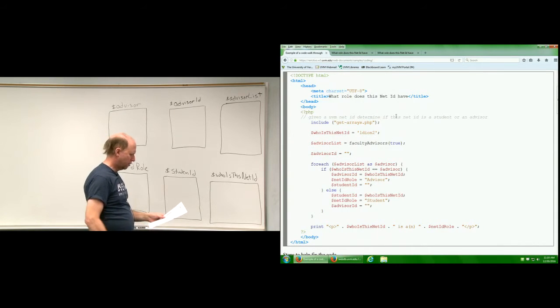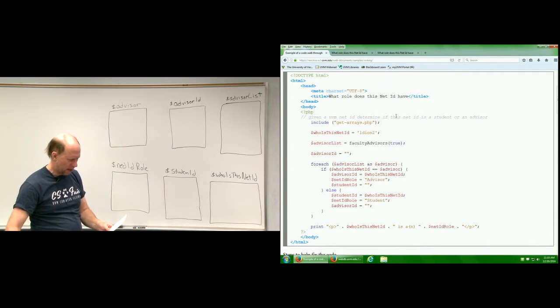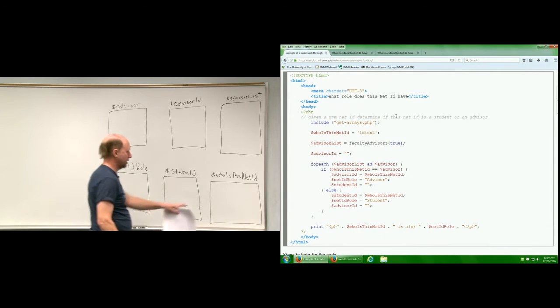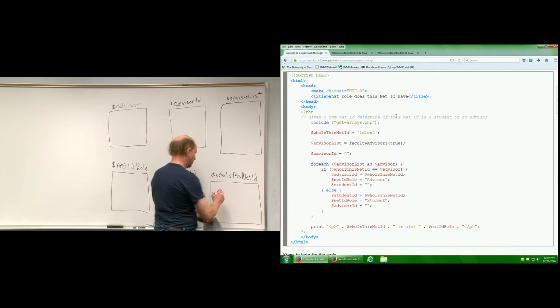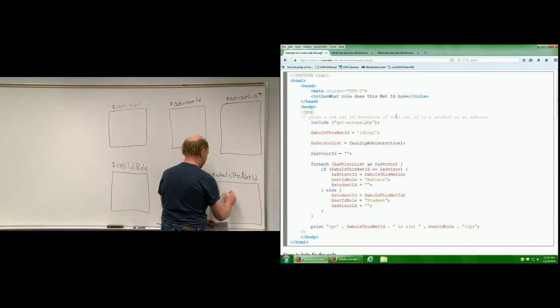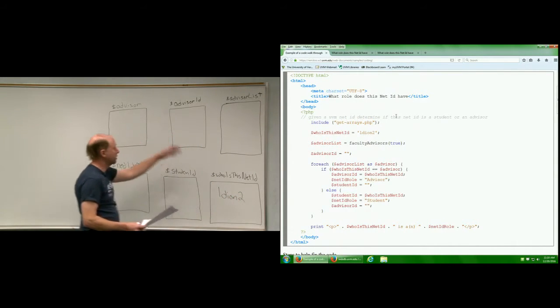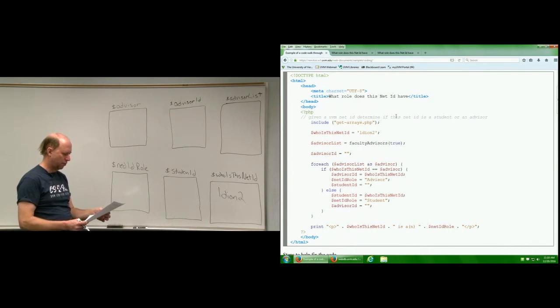The first thing we have is who is this net ID, and we're going to put L. Dion 2 right there. So that's what's in that box. None of these other boxes actually exist yet, but they will soon.